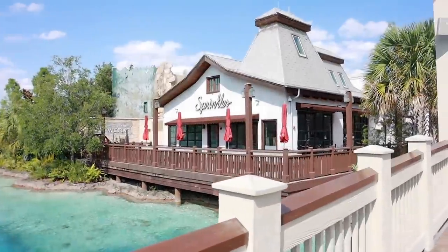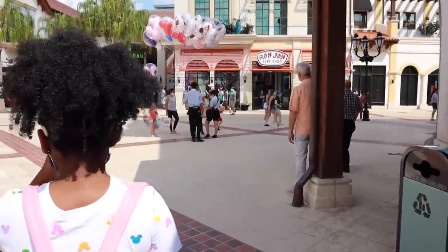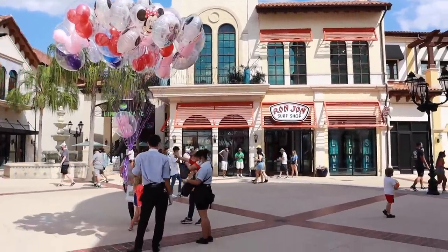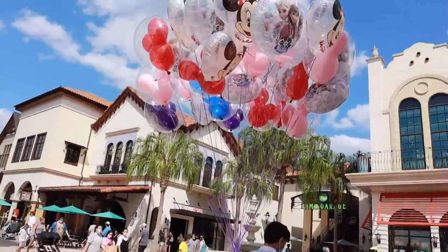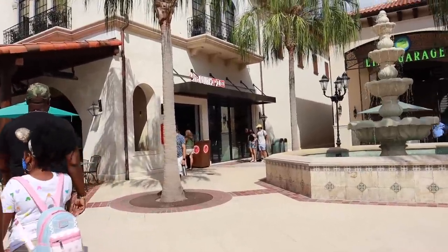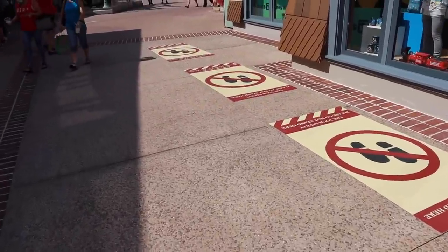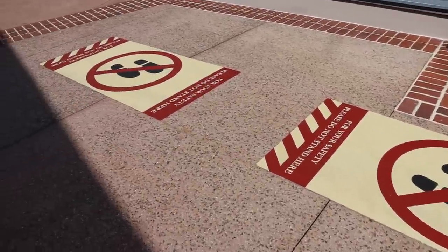It's not open. Letting y'all enjoy the view real quick. You want a balloon just because, Naya? It's like, no. Disney balloon, a Mickey balloon, just because. No. We can't get our Disney fix nowhere else because none of the shops are open. Cute. The polite pig. So when the Disney store does open, they got these little markers down for you, because they're probably gonna be letting only a certain amount of people in the store. So you gotta stand your distance.